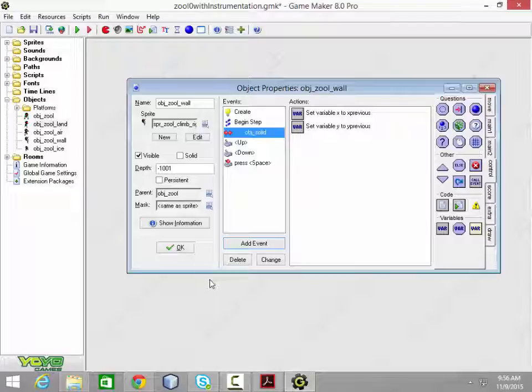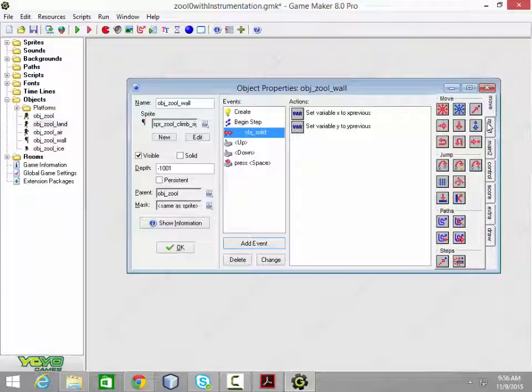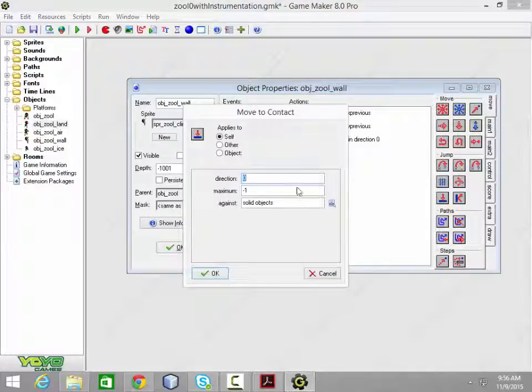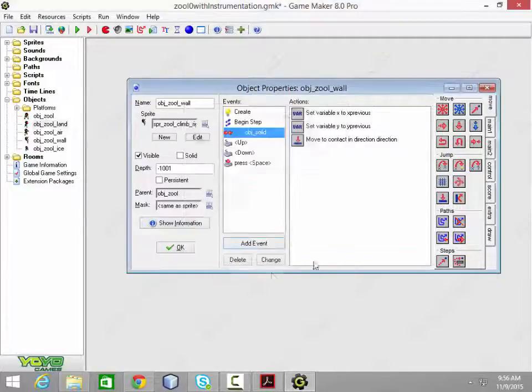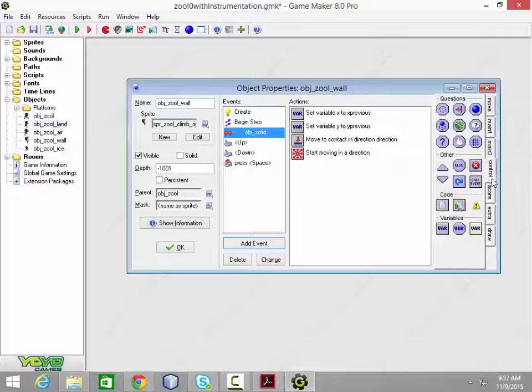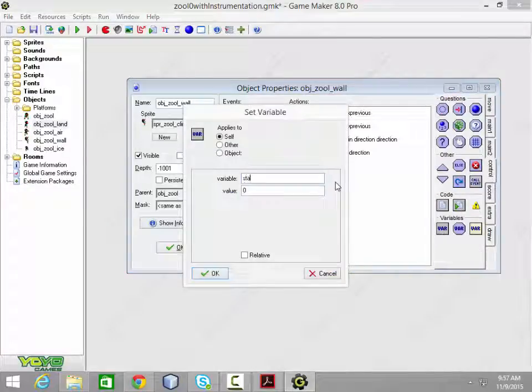Include a move to contact action with direction set to direction, maximum -1, and against all objects. So that one's here. Keep going the same direction, and we're going to bump up against all objects, not just solid ones. And it's here that we update the state variable. So now we set state equal to z state cling. Z state cling.